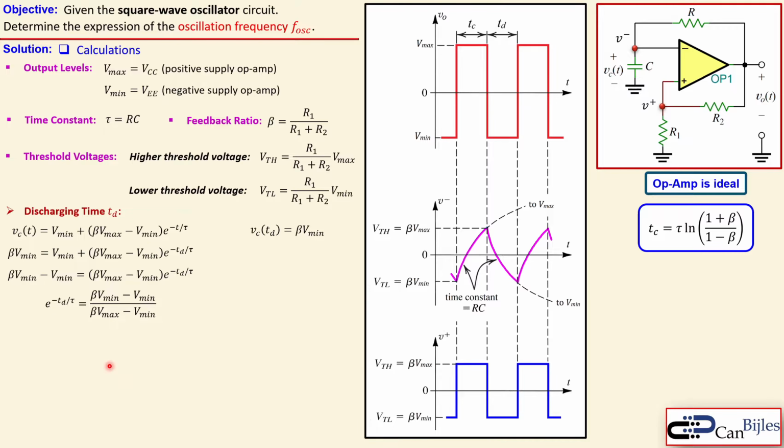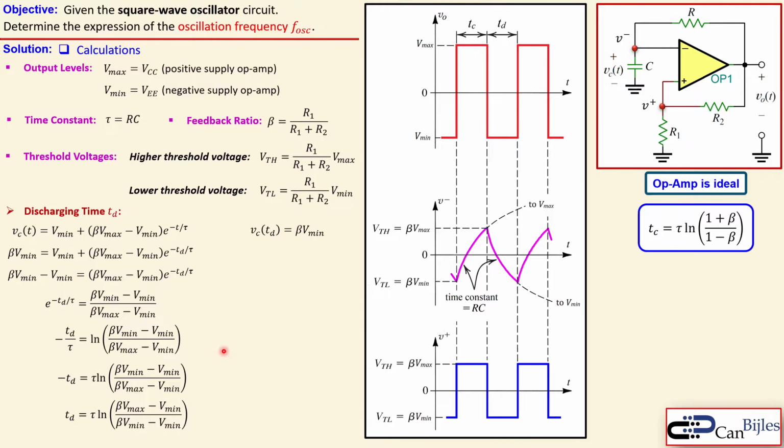Now we can do again the same thing. We take the ln of the left and the right hand side. So you have this fraction, minus td over tau, is equal to ln of this fraction or this ratio, again times the tau. And now I want to get rid of this minus sign for the td. So I will do -1 left side times -1 right side. That is the identity of the ln again. So this ratio will flip. And I have now this expression.